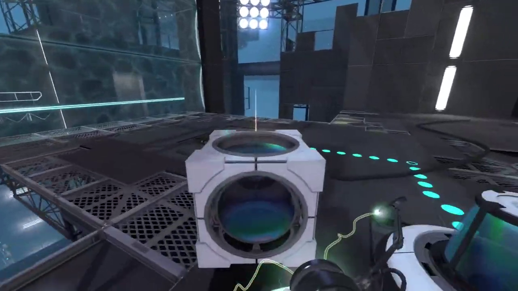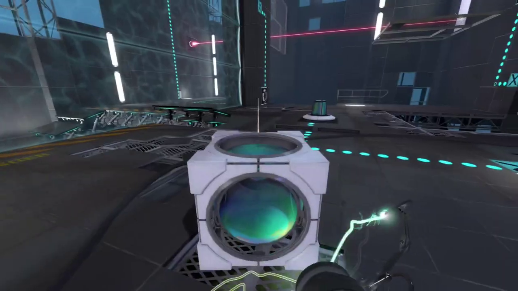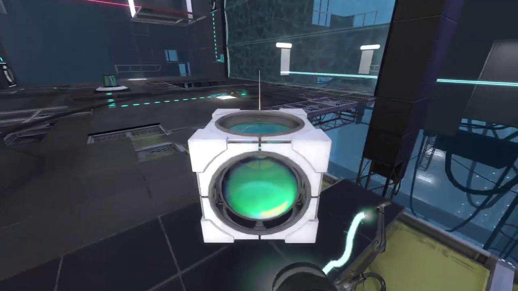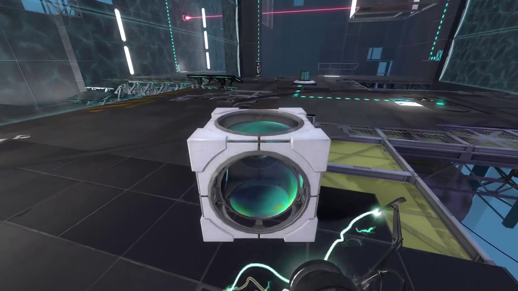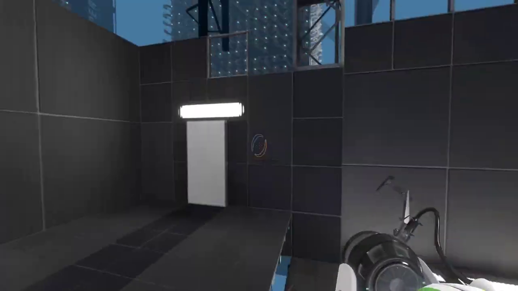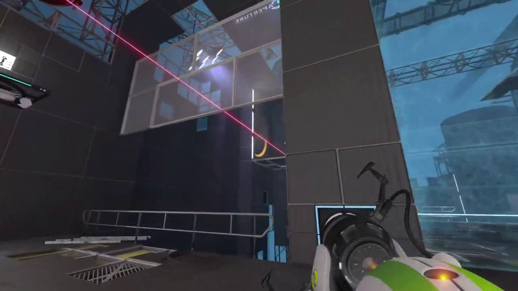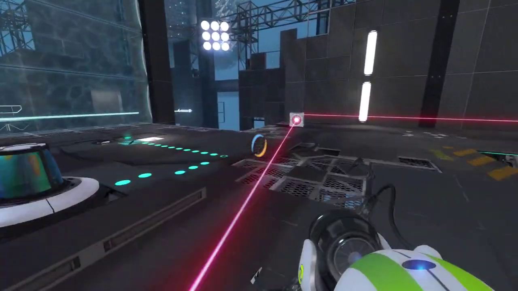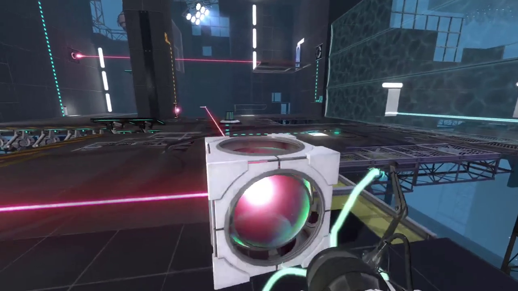Okay. Can I launch the cube up there? If I could, how would I do that though? I'm really unsure. How do I even do that? I might need to launch the cube, but I don't know how.